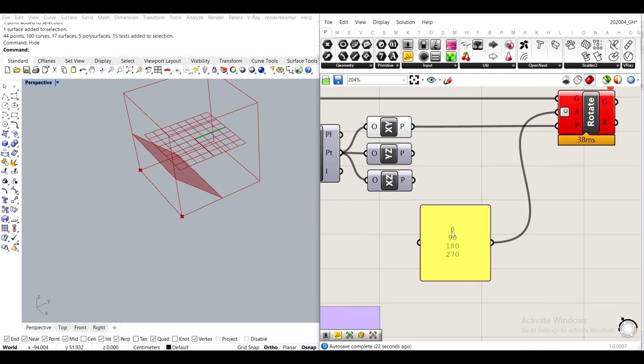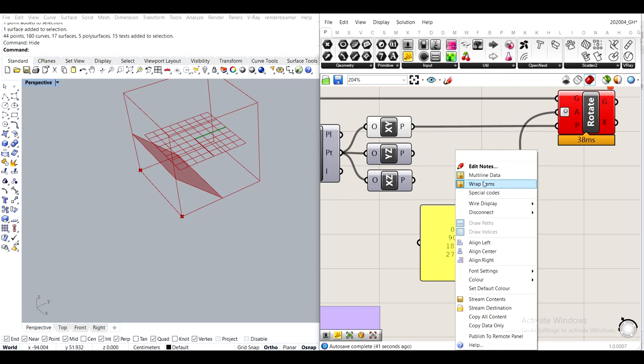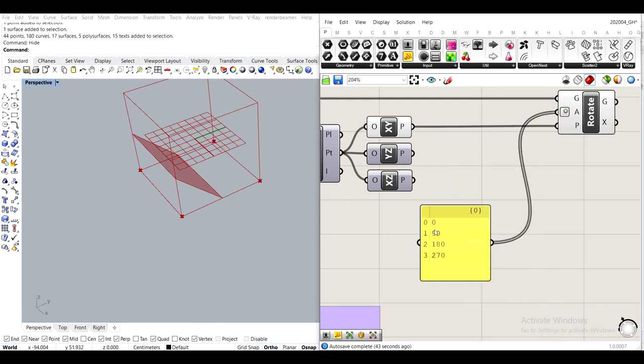That's because this is like a multi-line, I'm using more than one line, but I'm not specifying that it's going to be a list of things, right? So to make it a list of things, like with four items in the list, I need to right click on the panel and click on multi-line data. And now you can see each line is treated like an item in the list.